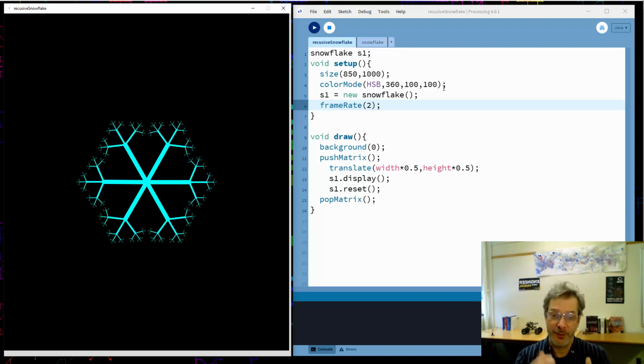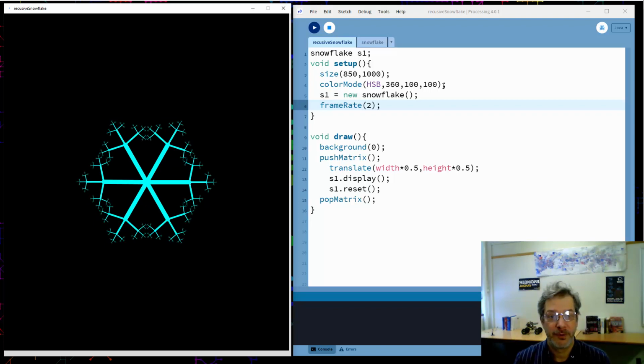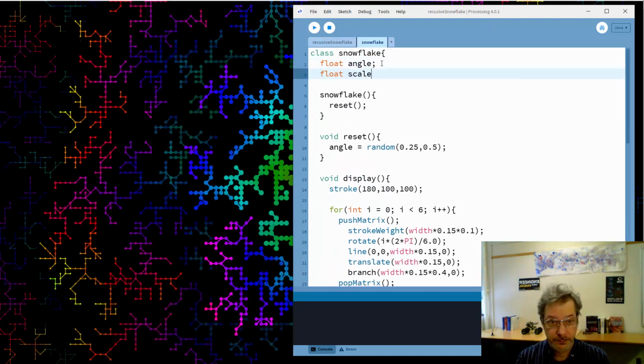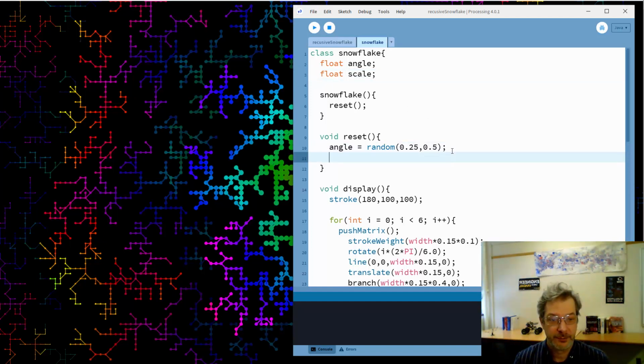So now we can do that with the scaling factor, and we can do it with the color. Same idea as angle. This scale is going to be how much we scale the branch lengths. And again, you may want to adjust these bounds a little bit. I found that 0.4 to 0.7 works well. So we're taking our length and scaling it down by between 0.4 and 0.7.